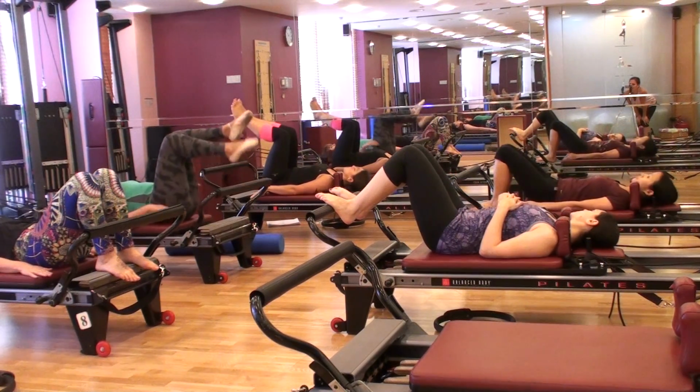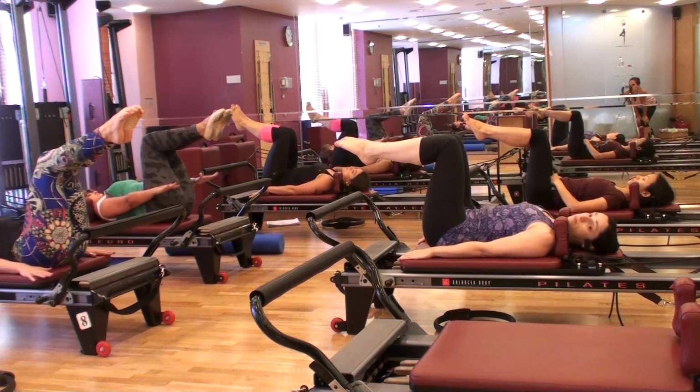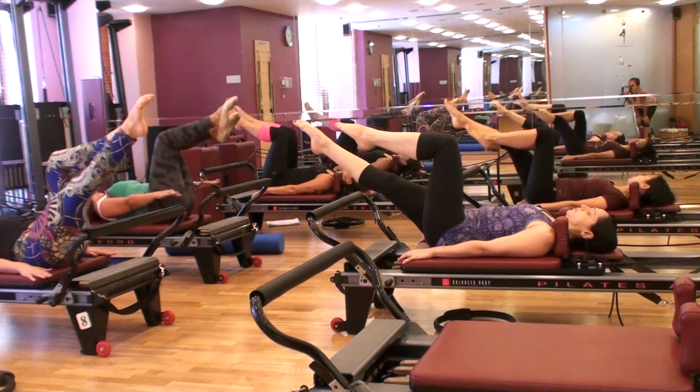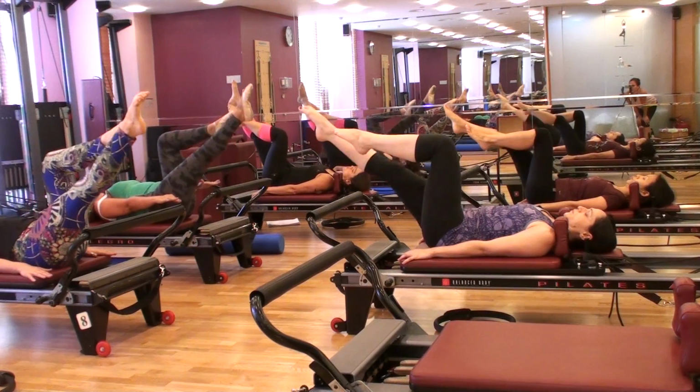Place your knees on tabletop, feet together, hands by your side, neutral pelvic and spine. Breathe in to prepare. Breathe out, extend your right leg. Breathe in, bend. Breathe out, extend your left leg. Breathe in, bend. Breathe out, extend your right leg.